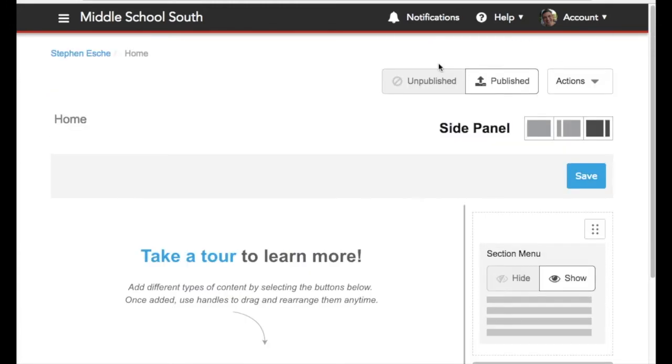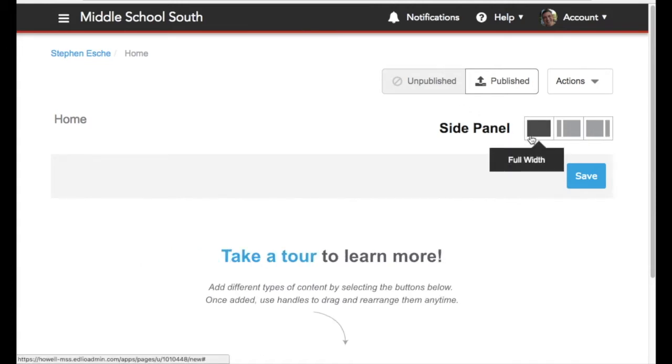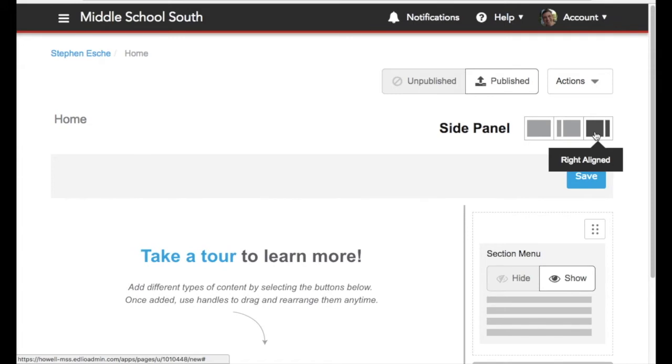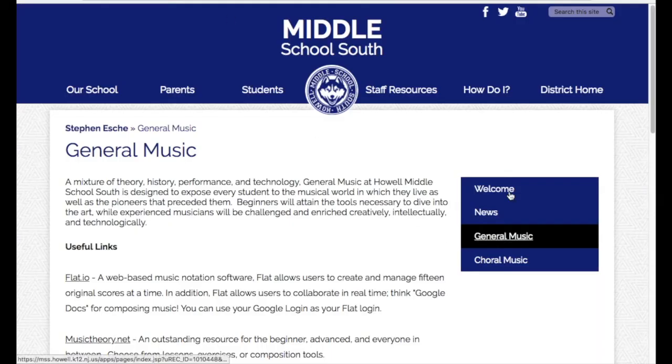The side panel lets you select where the side panel will reside should you choose to have one. The options are no side panel, a side panel on the left, and a side panel on the right. The sidebar will contain links to your other pages should you create more, and can also contain items to personalize your page. An inspiring quote, a funny comic, or a button to take your visitors to your Twitter page are just a few items that can live in the side panel. Just for reference, I have the side panel on the right side of my page.